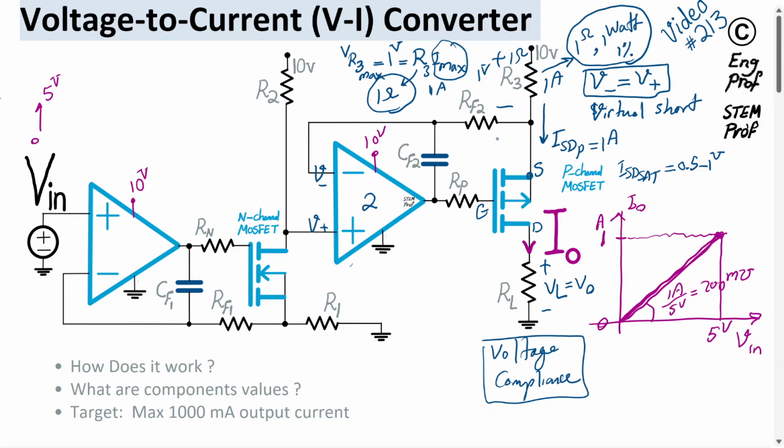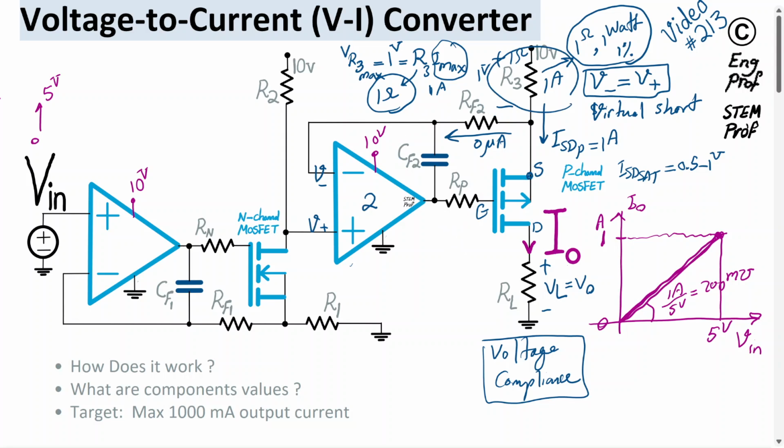Okay, so regarding RF2, there is no current that can go through RF2. That's zero current, 0 microamp, for the reason that one side is connected to the negative input terminal of the op amp, so because of infinite impedance, no current can go that way or come out that way. There is also a cap here, CF2, feedback cap, that is mainly for stability reasons. The combination of CF2, RF2, and RP, the resistor connecting the output of the op amp to the gate of the P-channel MOSFET, are purely for stability of the circuit, nothing directly related to current generation.